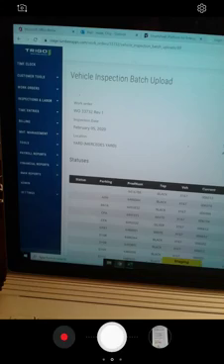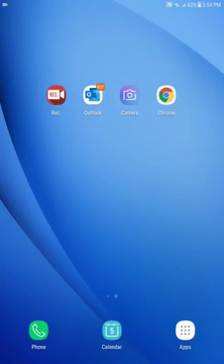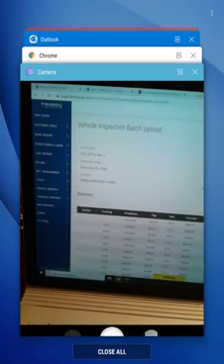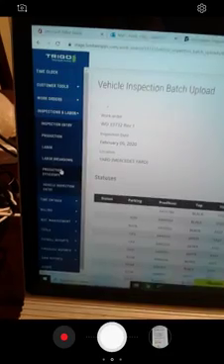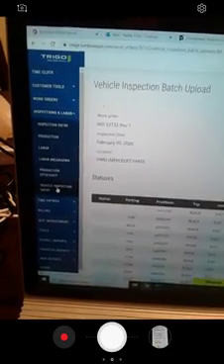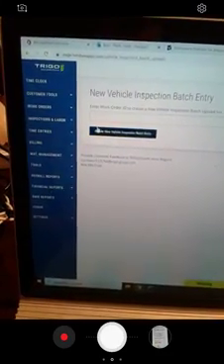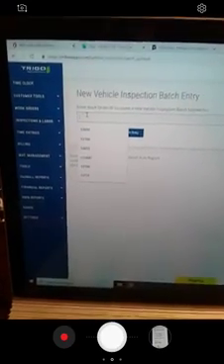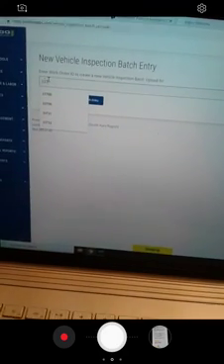And the way they're going to come to this page, let's go over here to the left side. And the inspector, this vehicle inspection entry, when they click on it, they can put the work order number in here. 33732.